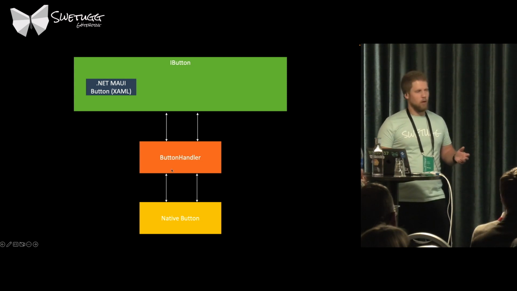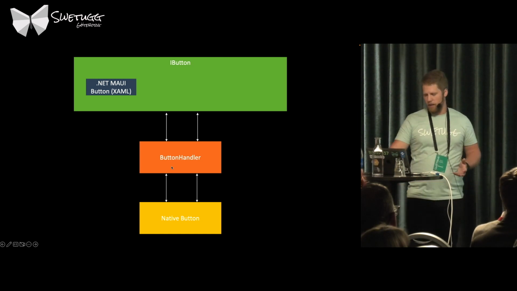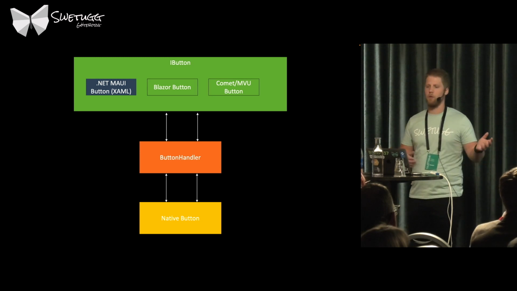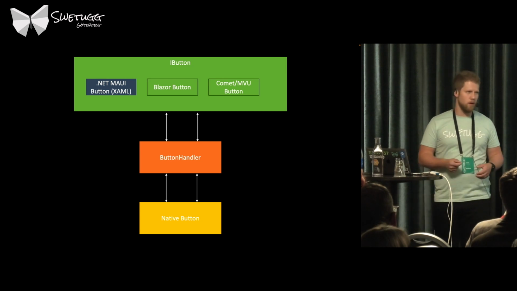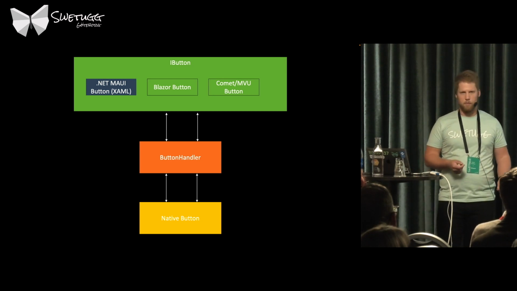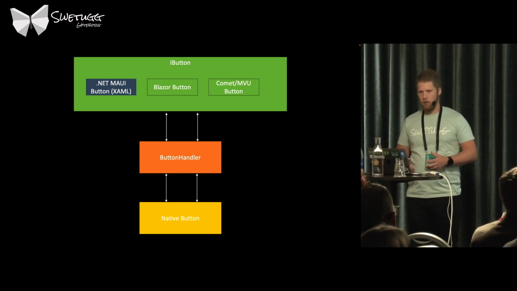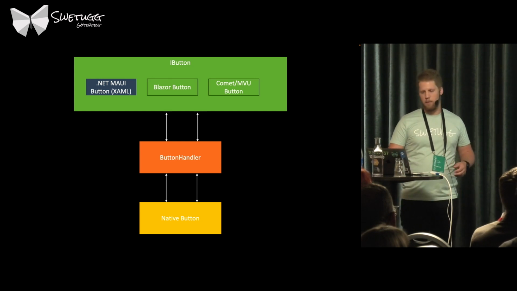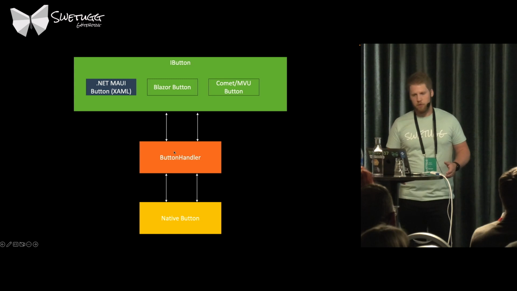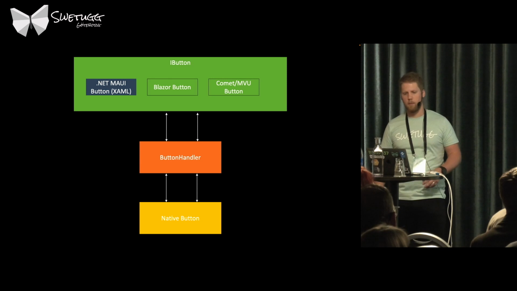But the handler now only knows about the interface, and that makes it possible to easily add other ways of writing the UI, like a Blazor syntax. You maybe have heard about the experimental project called Mobile Blazor Bindings that they did for Xamarin.Forms. That will be much easier to do now when we have another architecture of .NET MAUI compared to Xamarin.Forms, because they only need to do the implementation here. They don't need to do the renderers too, or if they use the renderers that they had in Xamarin.Forms, they would have a lot of stuff that they don't need for the Blazor syntax.